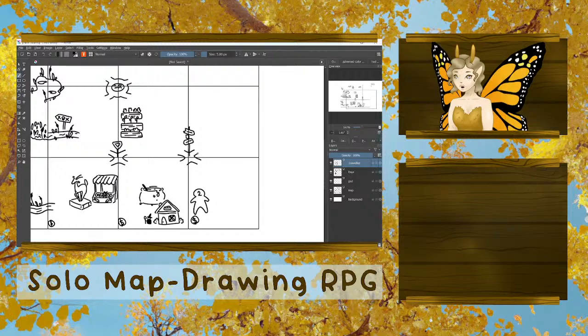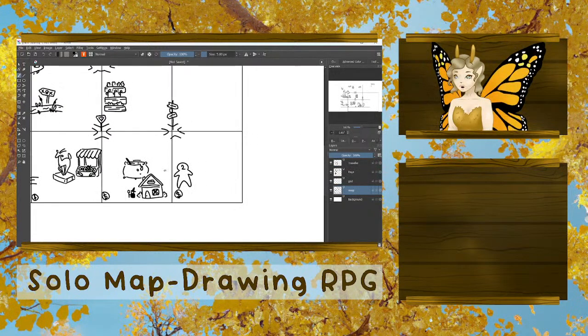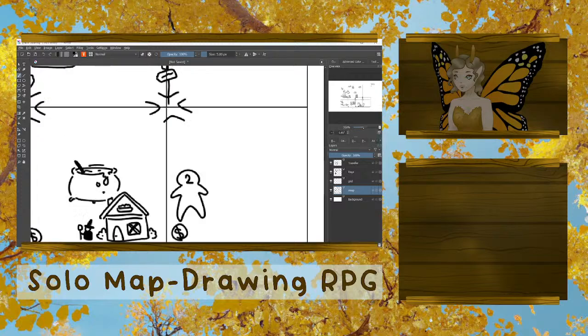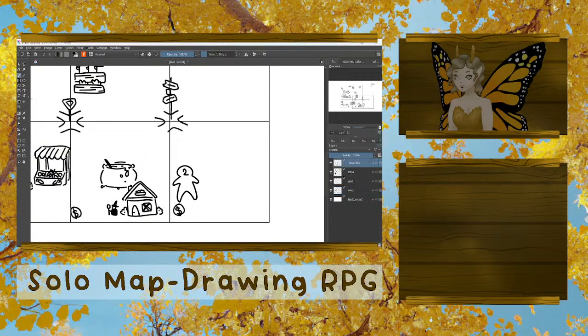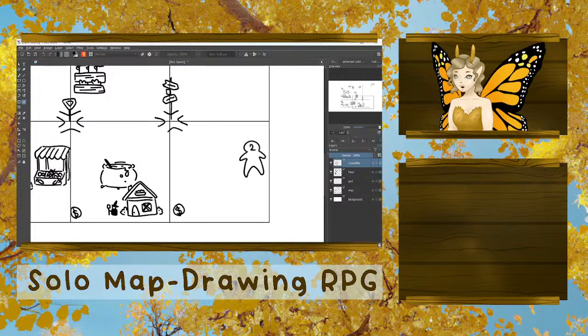And we already have this node up here. We can do a path from the witch's place. Maybe this path kind of extends around. Let's do that.